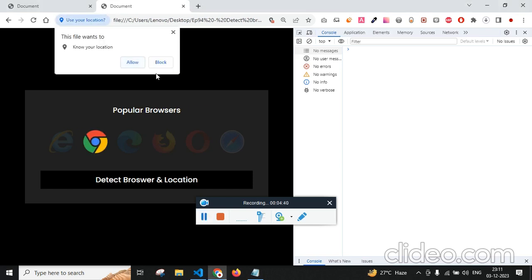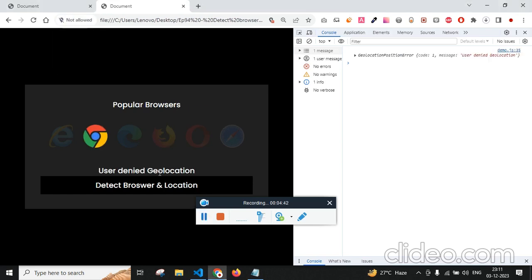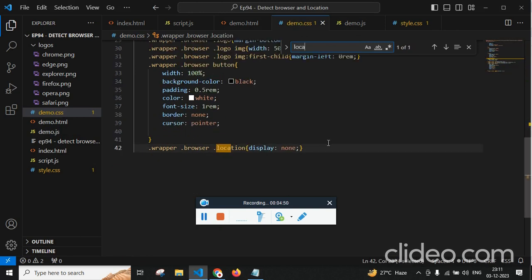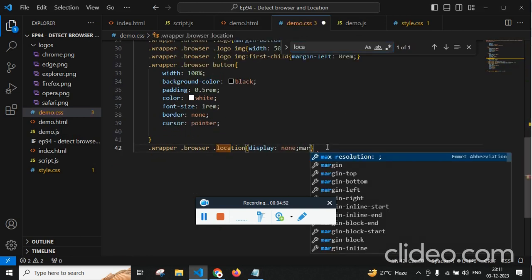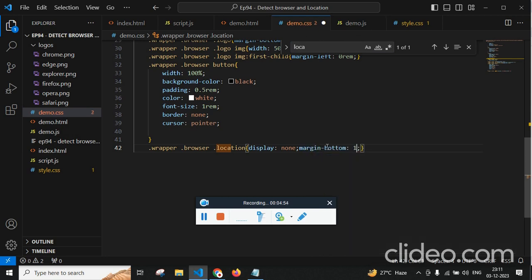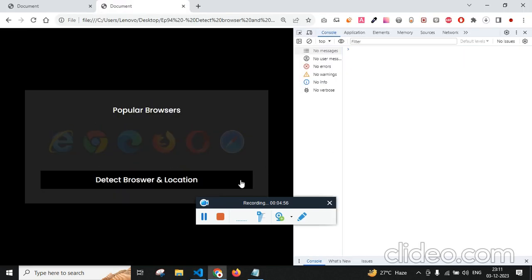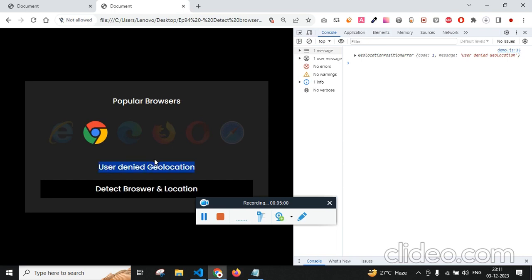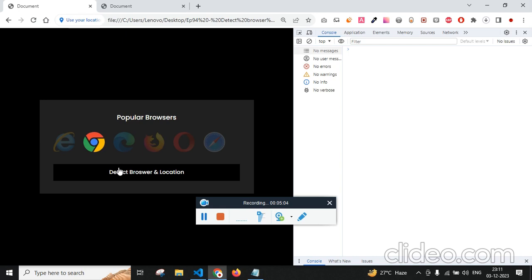Click on it, block, and user denied geolocation. I think I have not given margin to this. Demo.css, location, margin bottom of 1 rem. Block the location permission, and yes, you got it. User denied geolocation.